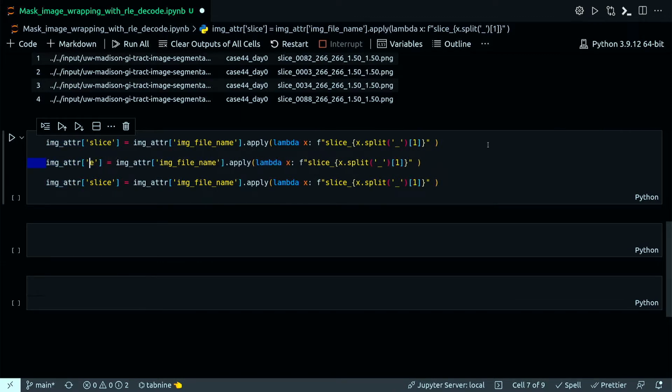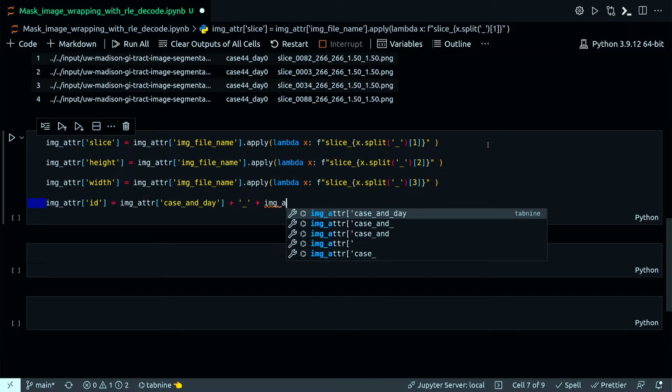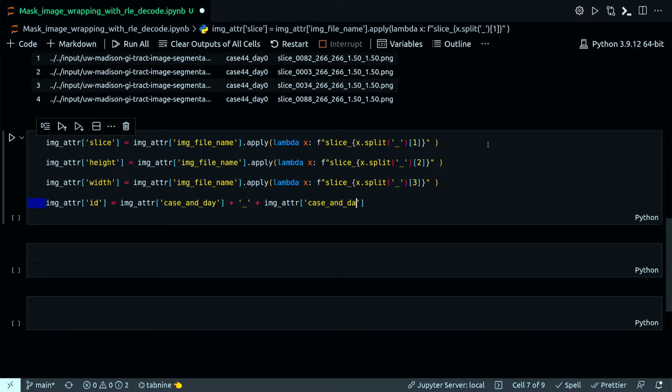Do the same for height, and for width. Also I need the ID, but this will be different. I have the ID. ATTR slice.